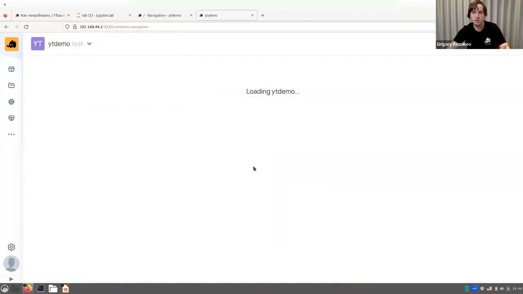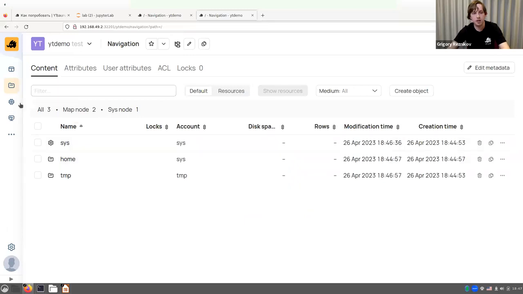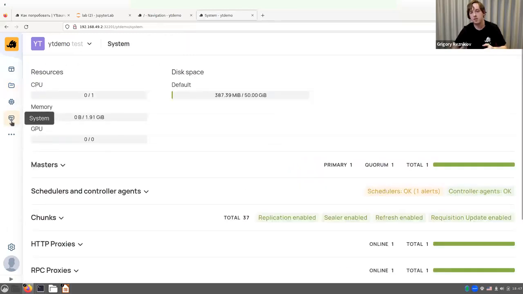So, we logged into the newly installed cluster, and we see that we really have such a toy cluster installed on my laptop. It can be seen that there is only one core for executing the user code, otherwise Zoom would not have survived this. There are 2 gigabytes of memory for the execution of user code, and there is some amount of disk space for data storage.